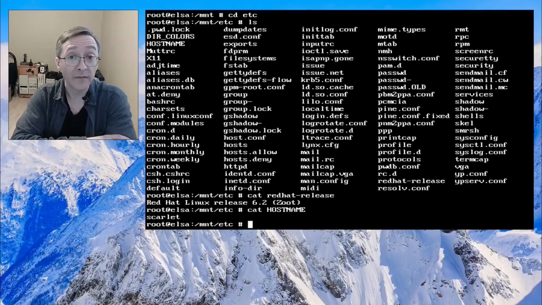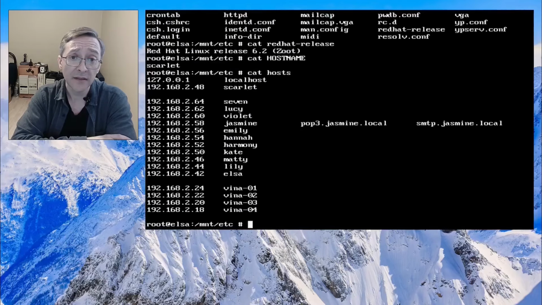And the /etc/hosts file reveals a lot more information. Not only do we have the IP address of this host, but we also see the IP addresses of a lot of other servers within her little network. Now these are all RFC 1918 class C IP addresses, so they're not real-world accessible. But hypothetically, if they were, we now know the host name and IP address of a whole bunch of servers. That's not necessarily information that you want released to the outside world. We also know that Jasmine was a mail server. You can see the POP3 and SMTP in that host file for Jasmine.